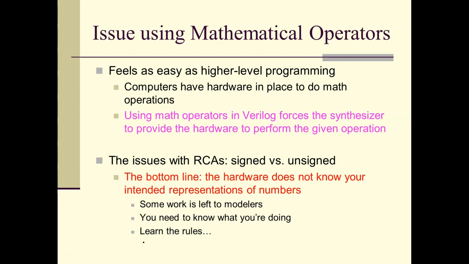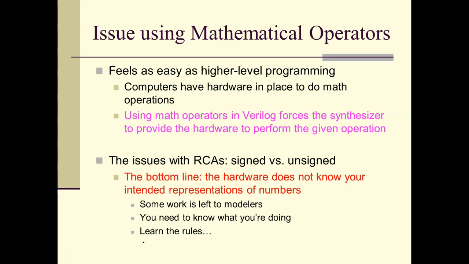Now, when I use a plus operator, an addition operator, for example, that means it's a message from me, the modeler, to the synthesizer to say, hey, give me the hardware that implements that addition. Okay, if I didn't put a plus in there, it wouldn't give me that hardware. So the act of putting that plus in there actually is going to make the hardware a little bit more complicated, because the synthesizer is going to do its very best to accommodate that request. In this context, the request is to put a plus operator in there.